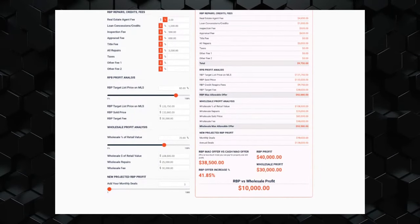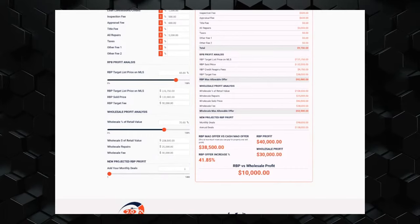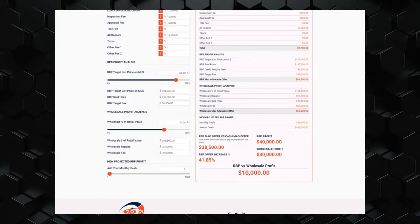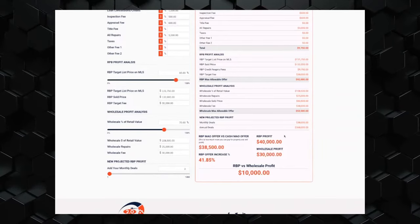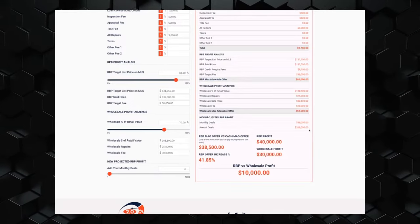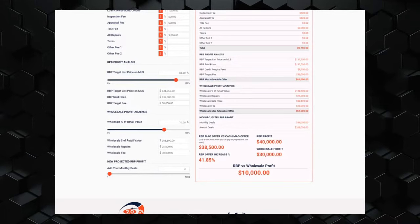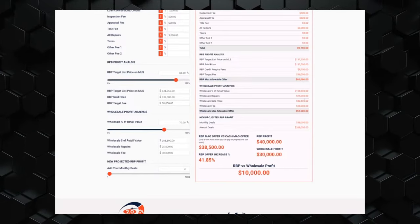Now, here's what's powerful, Sean. We kind of built this in just to give a kicker. If you were able to do, let's just say, three more of these deals a month, I want you to see how powerful this is, and the profitability that you're not making right now as a wholesaler. So if you do three more deals a month, you're making an extra $30,000 and an extra $360,000 a year by doing just three more deals that you're probably throwing away right now, because you can't close that gap from 92 to 53. You can't close a $40,000 gap.